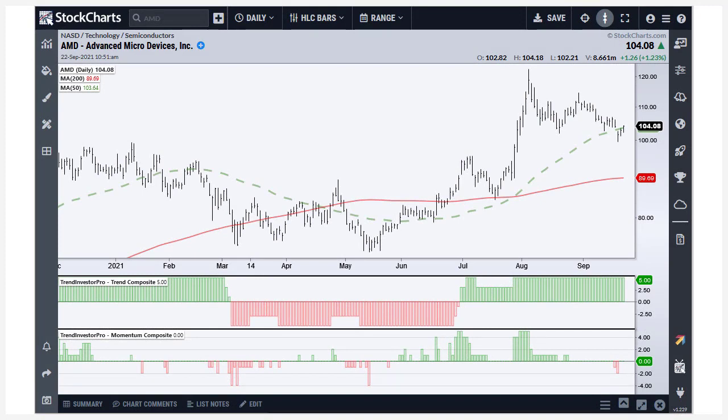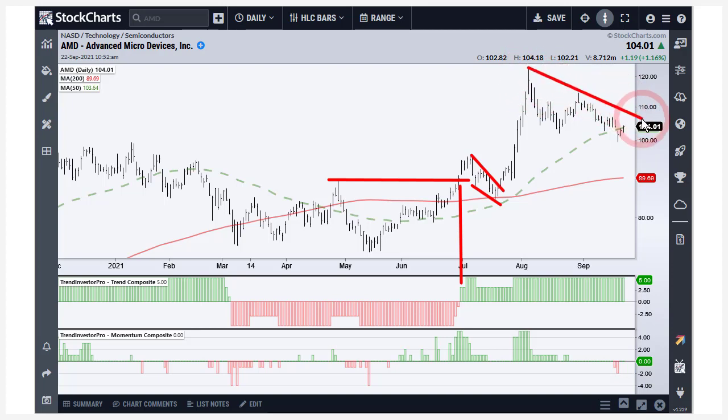Now, sometimes we get stocks that are already in uptrends and they make big moves and we miss the signal, so to speak. Like here's Advanced Micro Devices, and there we can see the Trend Composite turning bullish at the end of June as it broke above that high with that big move. And then you had this little pullback. So there was a nice flag-like pullback after the breakout, and then this was the big breakout to catch with this big move higher. So now what we have is a pretty extended situation in early August.